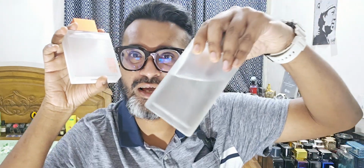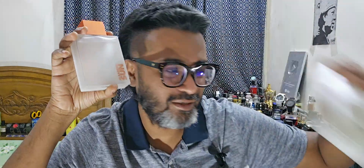So this one feels like the CK1 family, Acqua di Gio original. When I talk about frosted glass, the classic one would be Acqua di Gio, right? This is the classy, old school. So this falls into the family: Dolce & Gabbana Light Blue for men, CK1, Acqua di Gio, Clinique's Happy for Men. If you are a big fan of those, you'll love it.